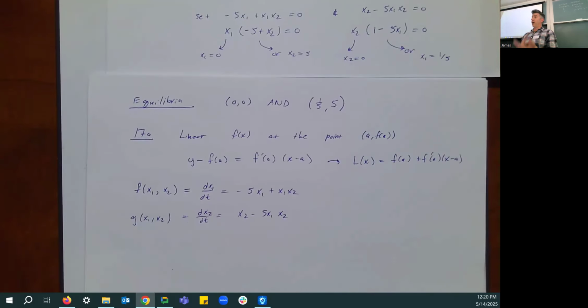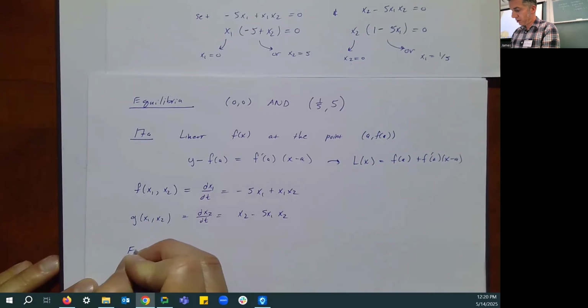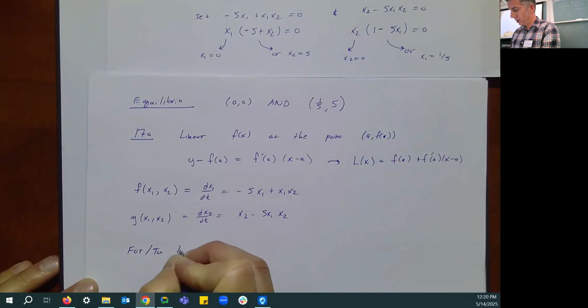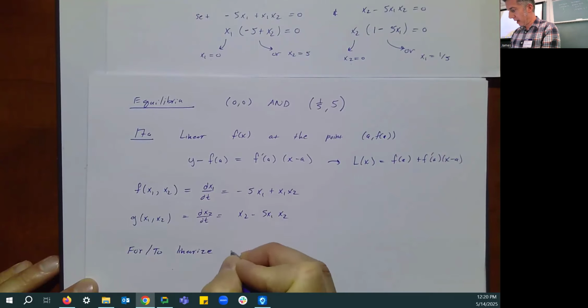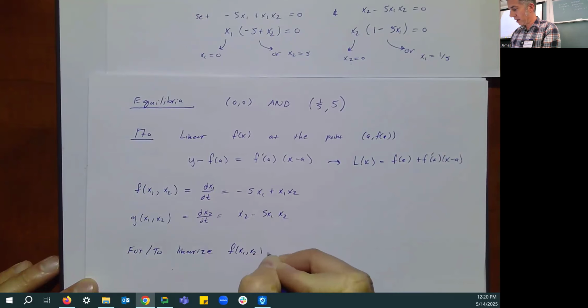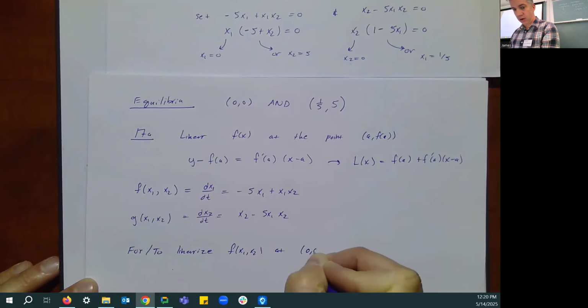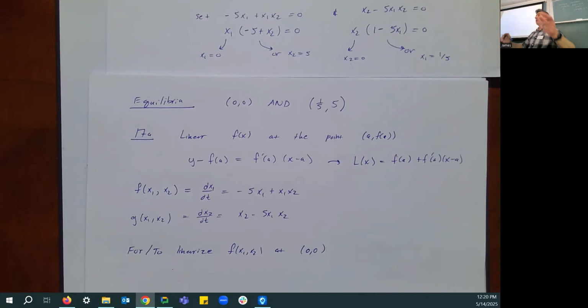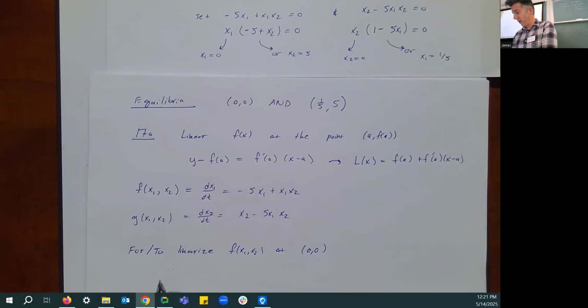So let's look at what's going on for f first of all. To linearize f of x1 comma x2 at the point 0, comma 0, because that's what we're going to look at first, it's the same thing we did back when we were linearizing functions of two variables. We're going to find the partial derivative in each of the two directions and then find the equation of the tangent plane, which I know we've done, it's just been a while. So the process is still pretty straightforward. I say straightforward as I'm wondering, how do you do this again? So we're going to find the partial derivatives.